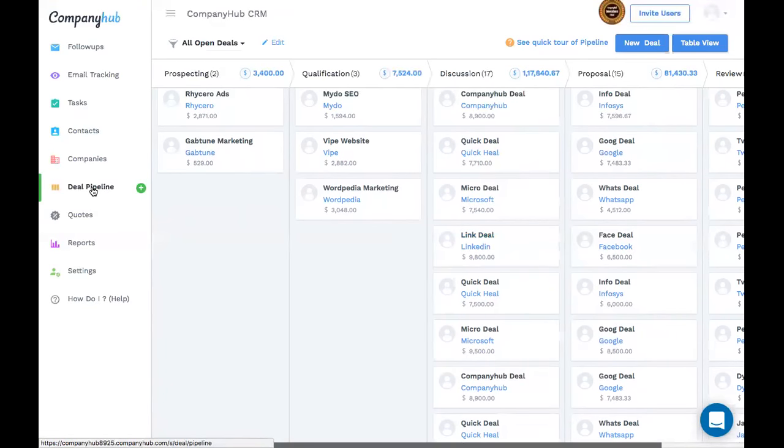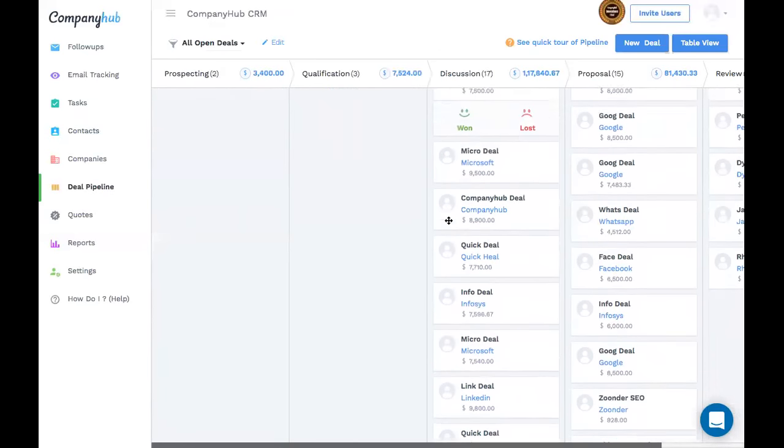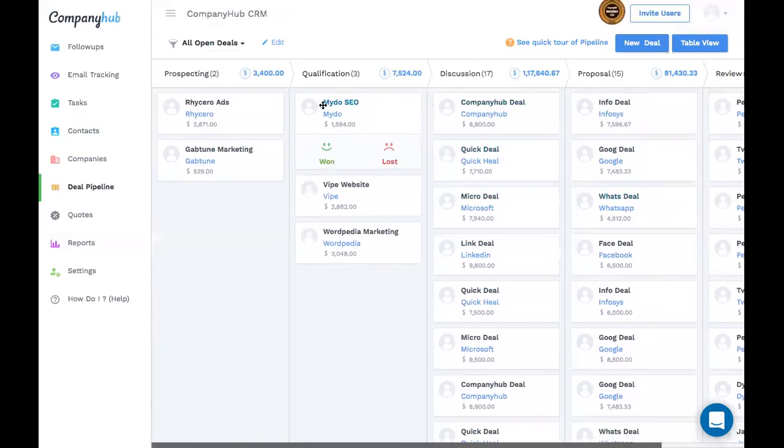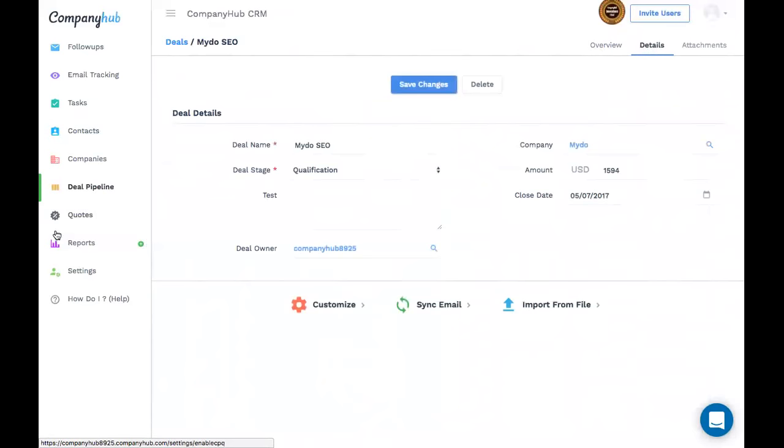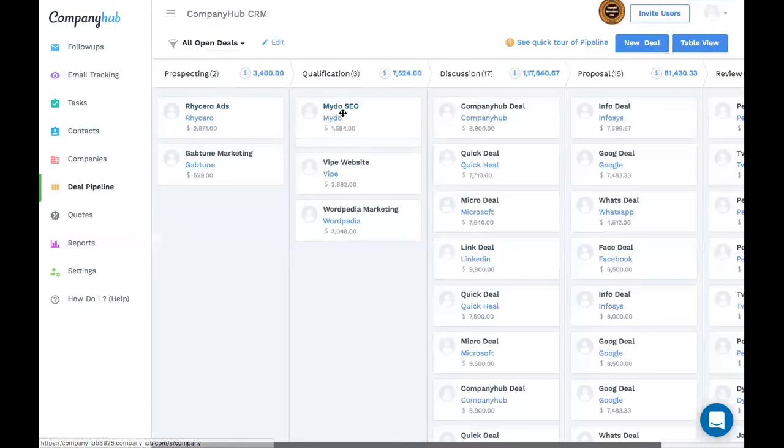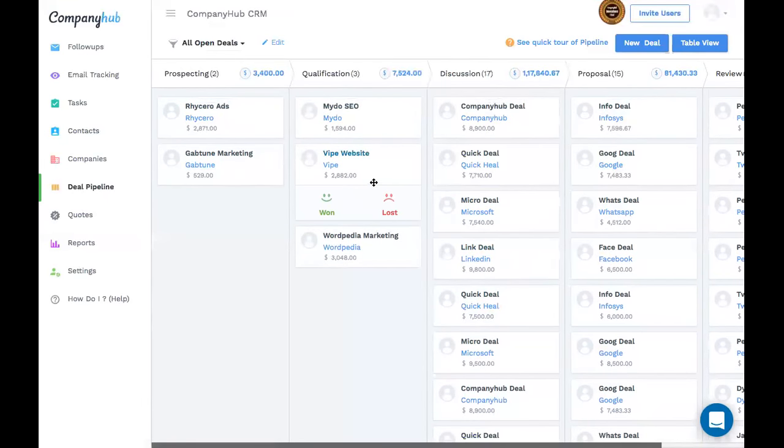Okay, so can we edit the name of the deal in the tiles itself? Yeah, you can do that. Okay, I got a question. Well, you can edit anything of the deal by going into the details later on if you want to edit them. But if you want to edit the data of the tiles here, for now, the data can be editable, the amount, the name of the deal, and all. But if you want to customize this, it's really difficult at this moment.